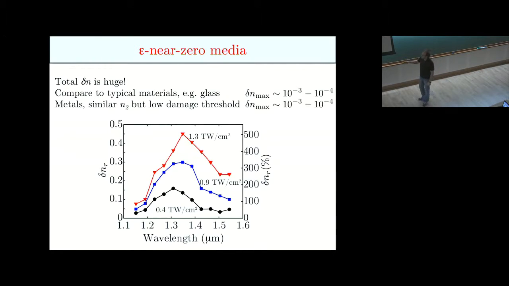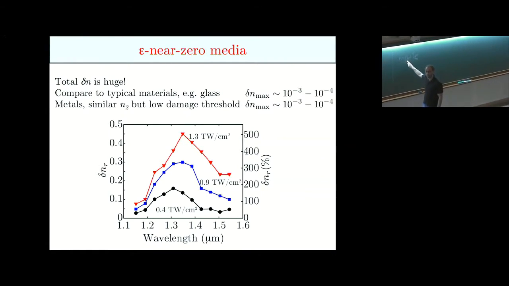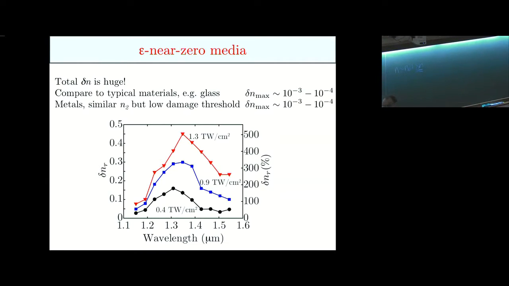And that's huge. It's of the order of 0.5. Remember, we're starting off from a background of 0.1. So what that means is I've got a refractive index which is n0 plus delta n, and this term here is much larger than this term. And even that on its own is weird, because the whole concept of nonlinear optics is usually based on this perturbative approach, where this term is always much smaller than this term. And indeed, that's the case.